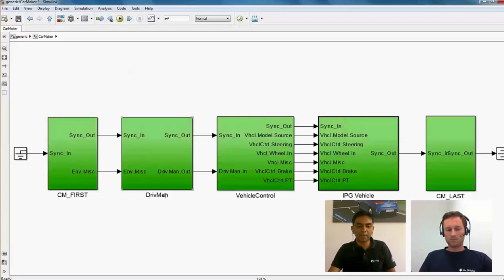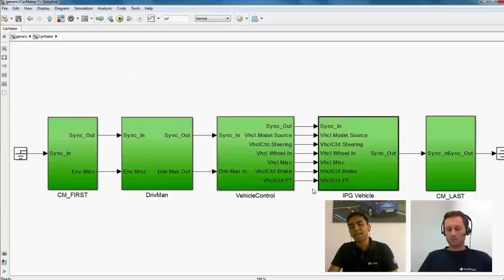Further moving on is the DrivMan block. DrivMan means driving manager. Further on is the vehicle controller. Here you can have different types of control systems added to the vehicle, like an ESP system, or electronic stability program. This is also the block where I've seen a lot of guys in Formula Student working, like TU Delft or EQRX or Stuttgart. Guys using your software have always pointed me to that block and said, here's our custom-made controller. Most of the controllers find their place in this vehicle controller block, and here is where most of the signals are also accessible for some kind of vehicle control action.